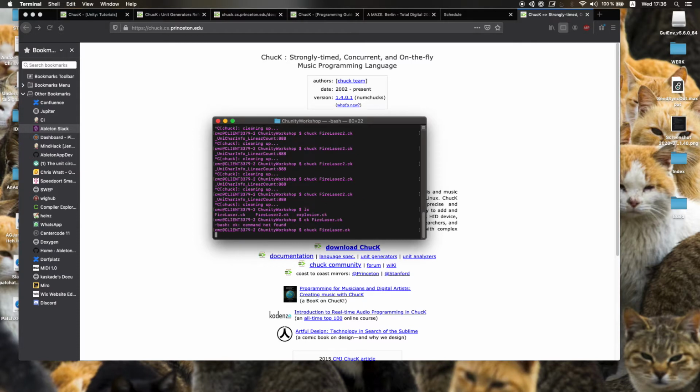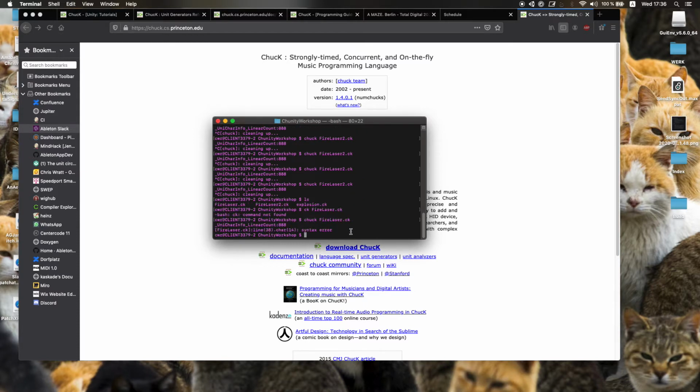Chuck and then the name of the example. And there's a syntax error in it. Anyway, if there wasn't a syntax error, that would play the sound that is described within this file. And this is another good way. In fact, generally using the terminal to run Chuck is a little bit more stable than running it from MiniAudicle. So it's another really good way to get your patches up and running.